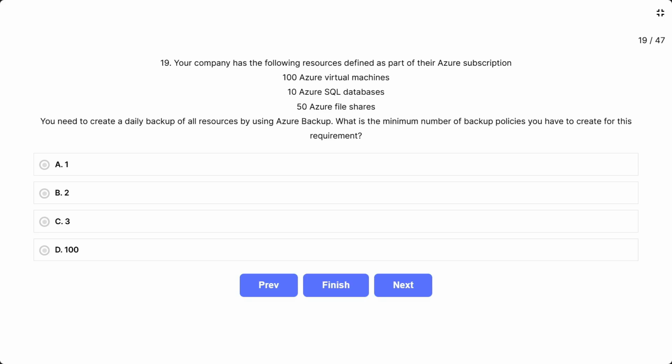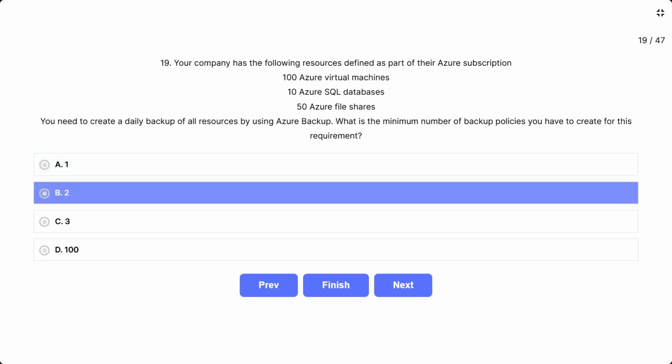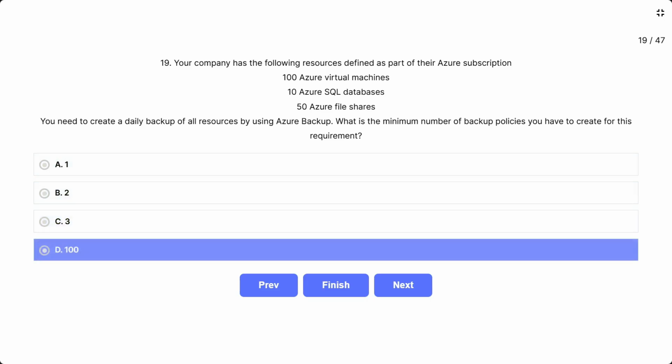You need to create a daily backup of all resources by using Azure Backup. What is the minimum number of backup policies you have to create for this requirement? And the options are A 1, B 2, C 3, D 100.